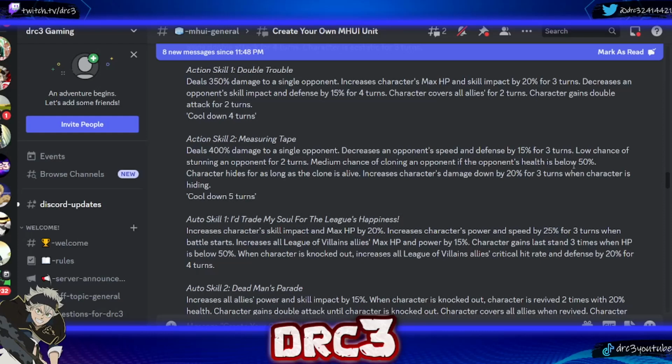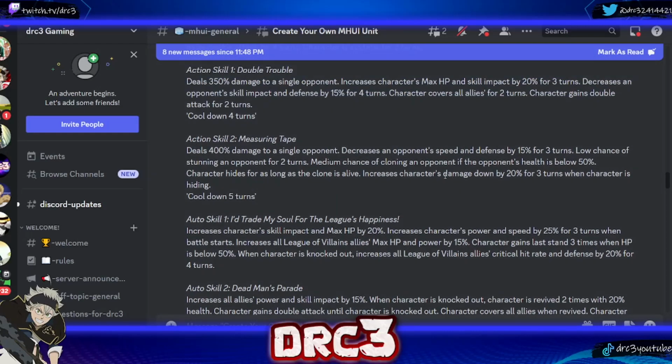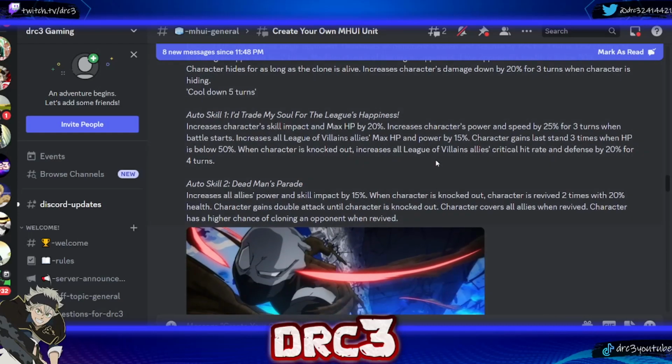What is cloning? Okay, well, hopefully you'll tell us below. Character hides for as long as the clone is live. Oh, so the clone takes the place of Twice. Hey, yo, that's kind of sick. Increases character's damage by 20% for 3 turns when character is hiding. That'd be interesting. Or maybe the clone can only come out if one of your other characters is dead. I don't know, it'd be interesting to see. Cooldown times of 4 and 5, honestly not bad. This action skill seems crazy, just depending on what the clone does, we'll have to see.